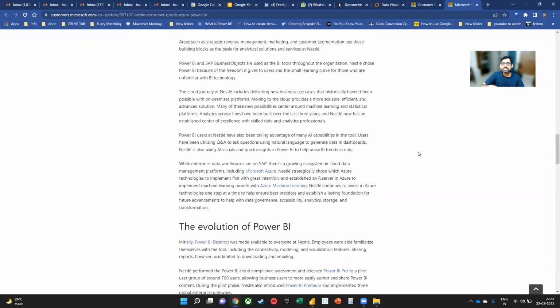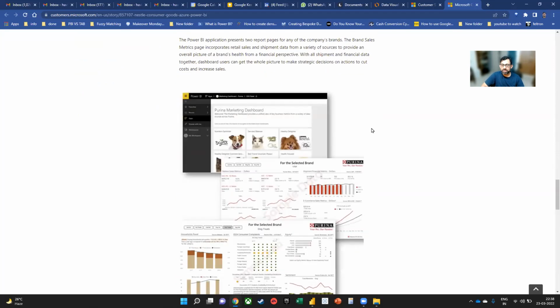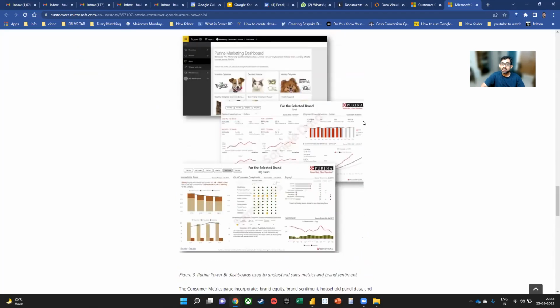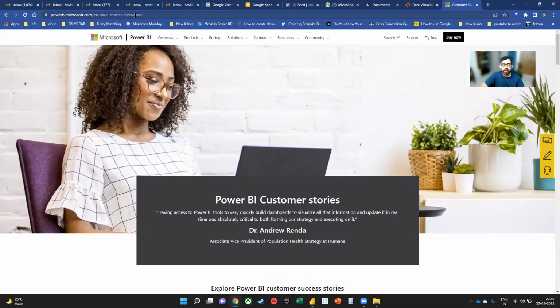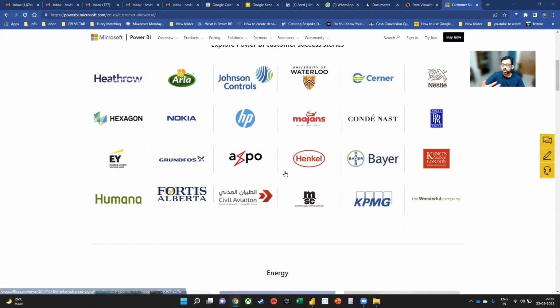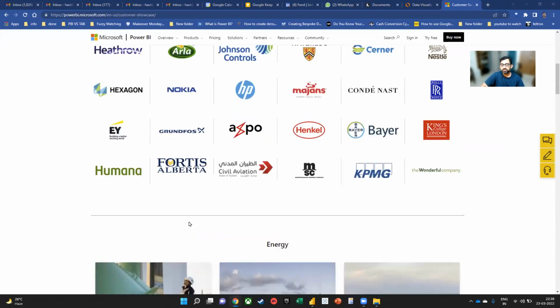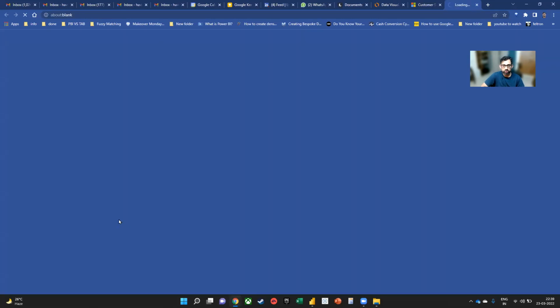Like every case study is different and they're not very long. I mean, you can read it in like 10, 15 minutes. And in most of them, they also show you the final report, which is so cool because you're not just reading theory, you're actually able to visualize what they ended up using, right? So I hope this helps all of you. You just have to go to this website, the customer stories, and I love going through these, right? Even if you read like 4 or 5 of them, I think you'll benefit a lot from it. Right? I'll just show one more to you.